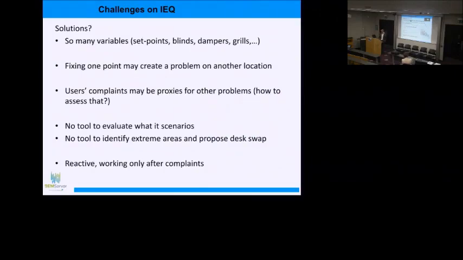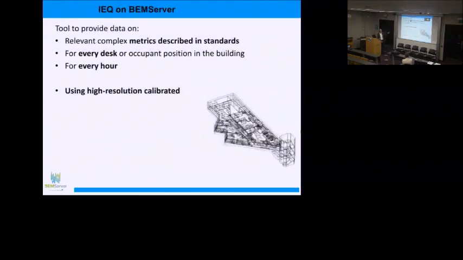And what we did here, we used simulation, a very complex model with all the walls, desks, ducts, HVAC systems, grills. And we calibrated this model to provide all those metrics in the standard for all the desks in the building for all hours of the year. So if you would like to see whether at 6 o'clock on a beautiful Thursday Liam will be facing any thermal comfort problem at that desk or that chair, we could see that in principle, which is a completely new resolution that you cannot address with measured data.